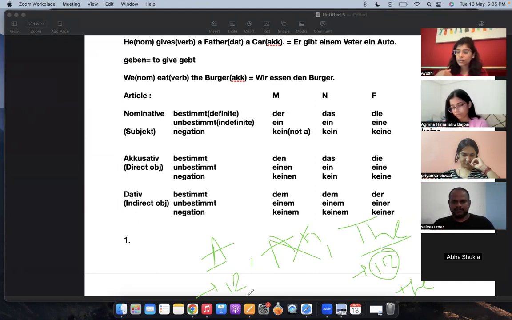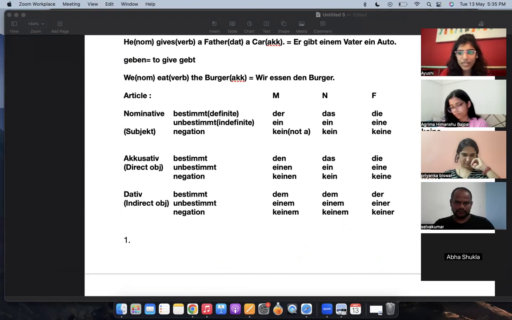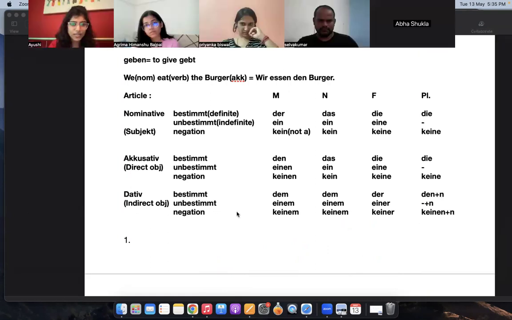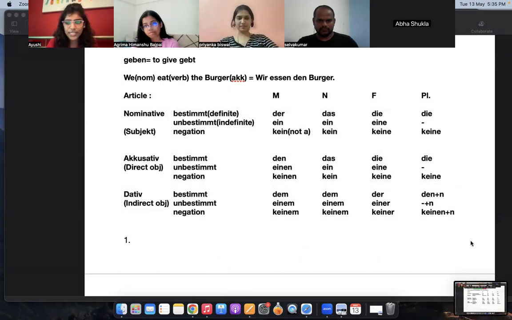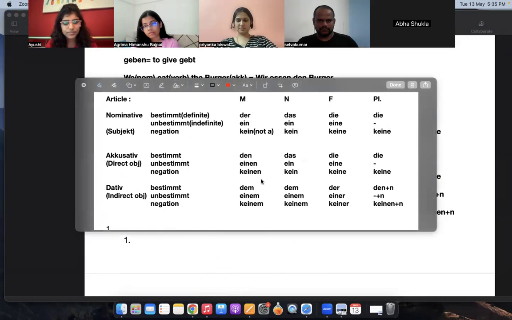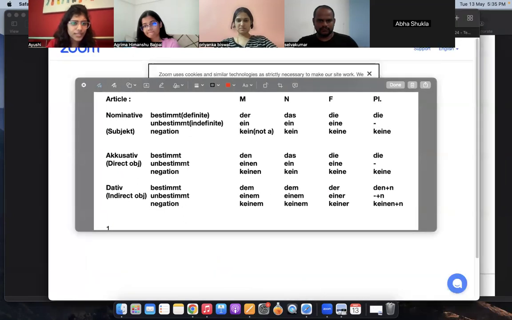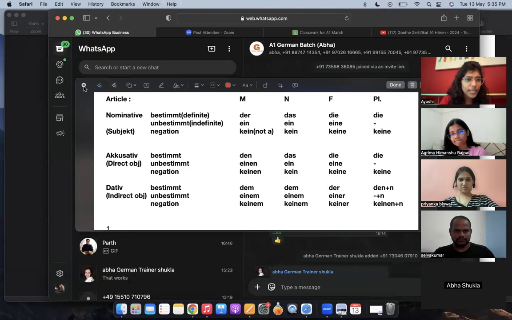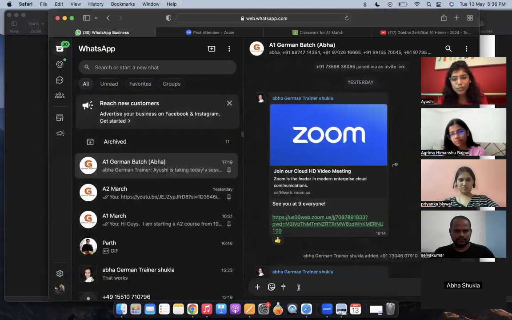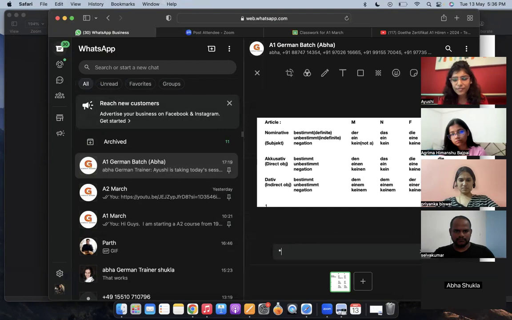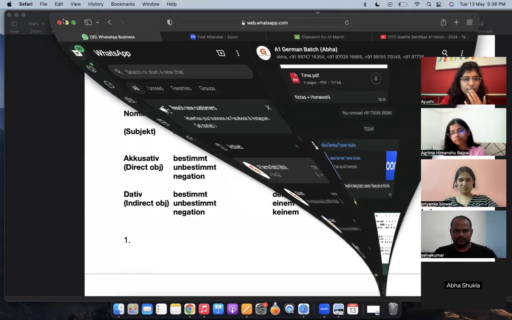Now today we are going to learn how to use which 'the' in which case, okay? So if you see something written in very heavy words on my screen, this is nothing but a chart of articles. I'm going to take a very quick screenshot of this and send it to you in the group, so that when I teach you, you can just follow it. Because if we spend time on writing, it will take a lot of time. So let me quickly send it over in the group for everybody. You can watch it from there.